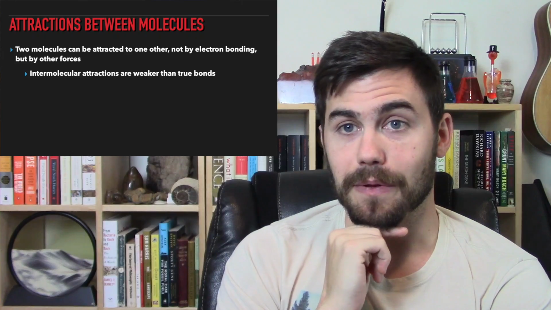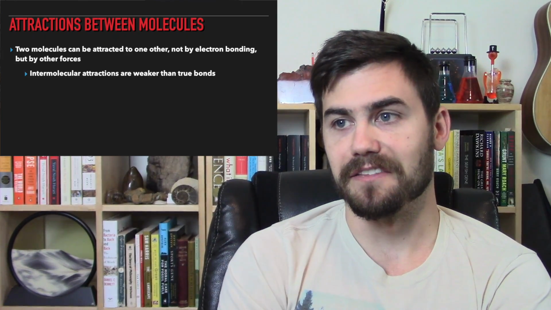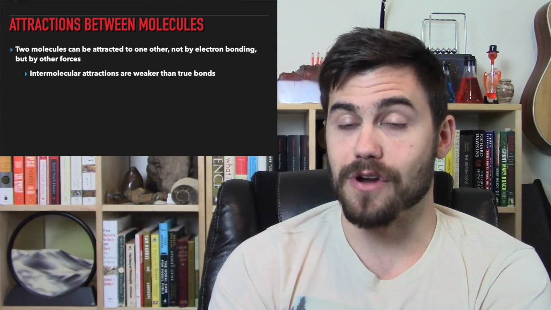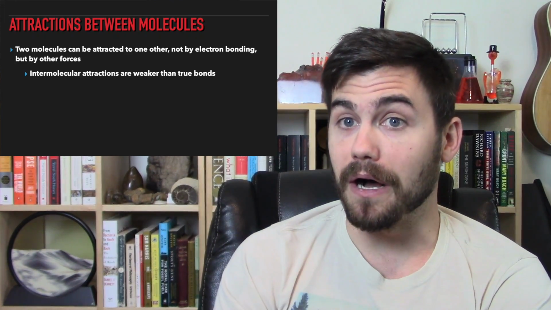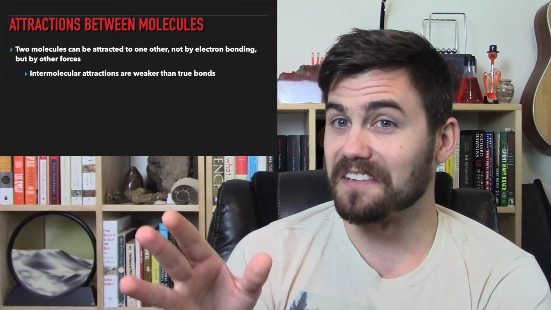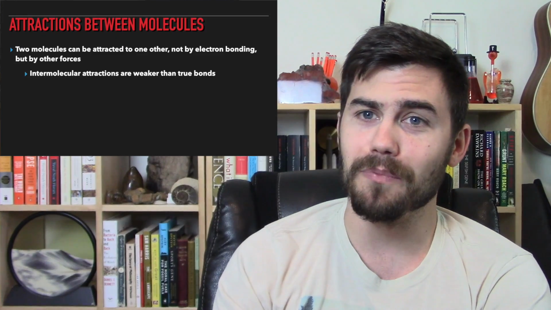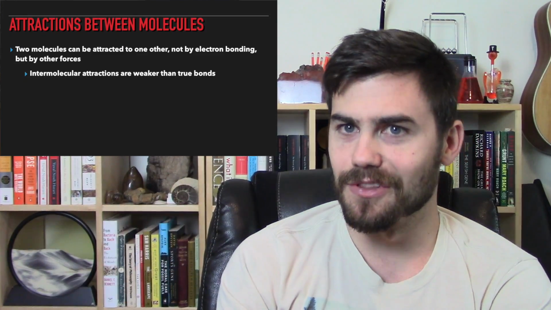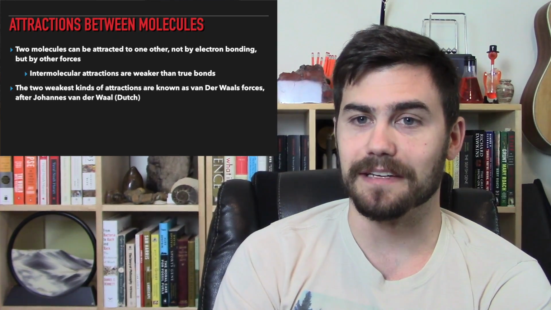Because molecules can be polar, they can attract each other without bonding. So these are known as intermolecular attractions or intermolecular forces, and they are not bonds, they are weak. You can think of them like static electricity. Rub a balloon on your hair and it'll stick to the wall, but it's not bonded to the wall, it's not glued to the wall in any sense, it's just attracted.